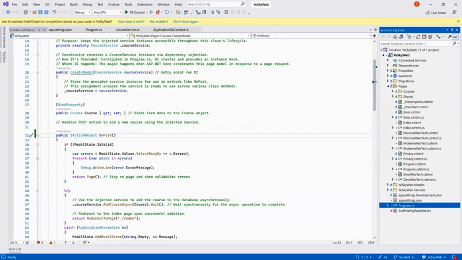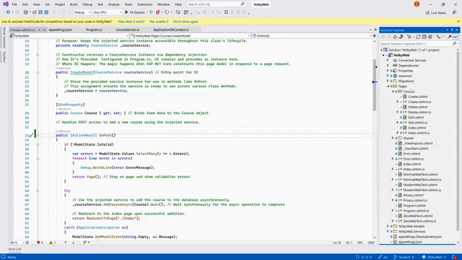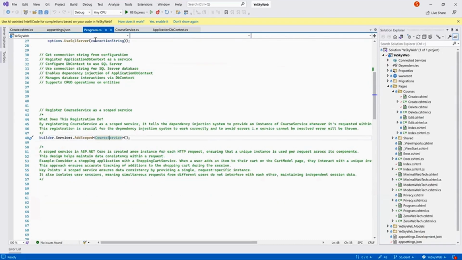So we have different page models and result pages under this page. But for now, we have the courses, and under these courses we have created different pages: create, delete, edit, index. To use these course services, the ones that we have developed, to call the methods.